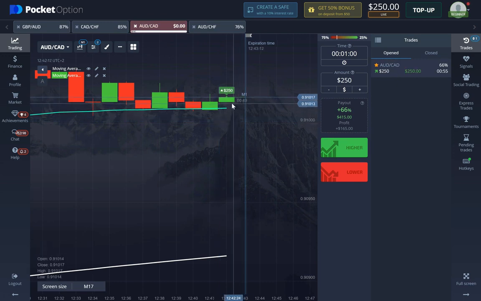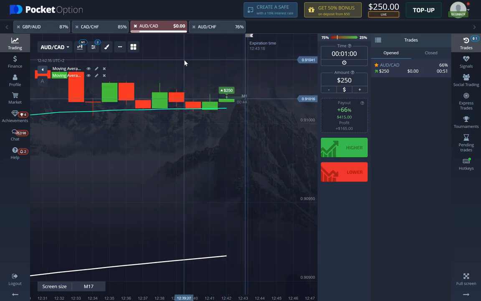You can just enter immediately once all of the 3 conditions are met, and those are: first, the 50 EMA needs to cross the 200 EMA either from above or below. After that, we're waiting for the first collision of the 50 EMA with the candle. After that, we are waiting for the price to break above or below the 50 EMA line, depending on where the cross was and where the price is.